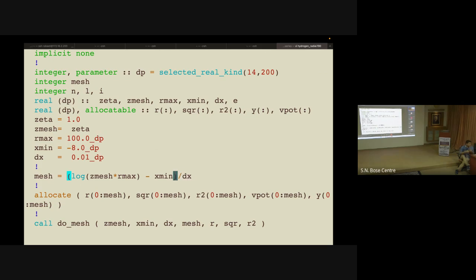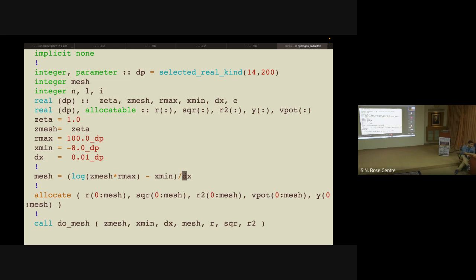Here is the number of points taken. We are calculating it using the maximum point and the minimum point, and your mesh is simply x equal to log r. If you have a helium atom, your maximum point should decrease, because now you have a stronger potential, the atom will contract, the density will contract. So this is how we calculate the number of mesh points: you give the minimum point and the maximum point, and divide by the step size. Don't worry, you all know how to make a grid, so you can make your own grid. It's all right if you don't understand.